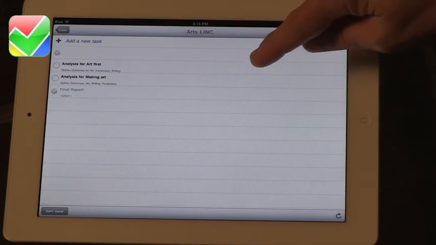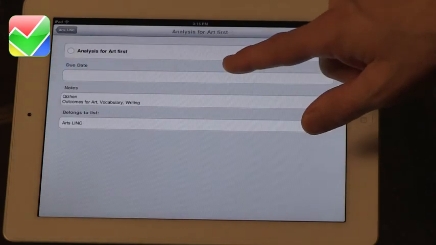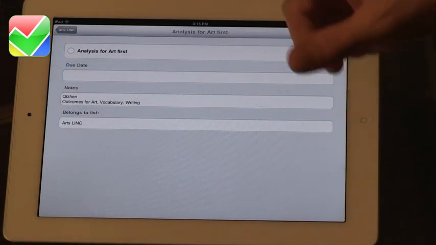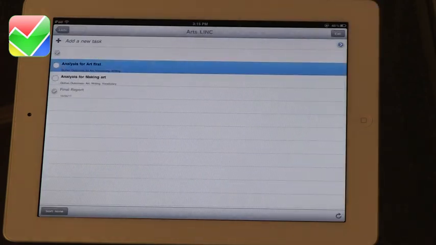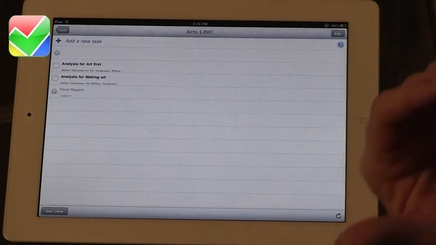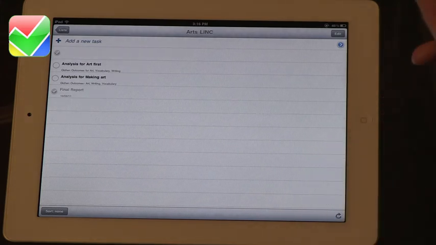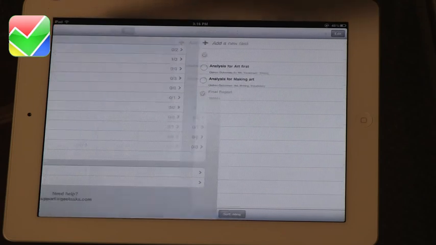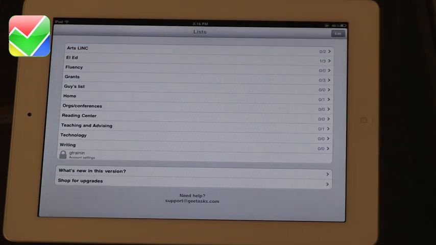And you have the ability to set for any task a due date and have any notes that go with it, so you can have more or less. You don't actually have to set a due date. You can just leave it open-ended, but obviously then it won't show up as something that is due. This app also will tell you if there was something past due, so it'll have a little counter that will tell you how many tasks you have due, and that's helpful as well.